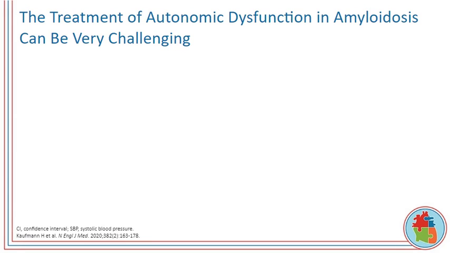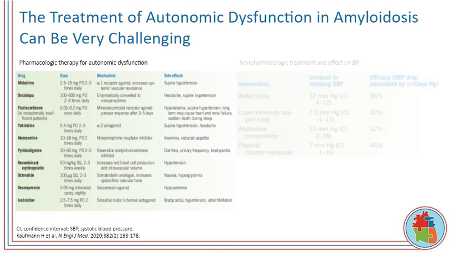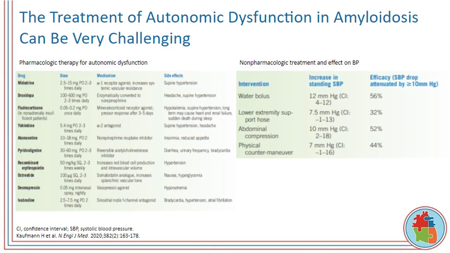In terms of the treatment of autonomic dysfunction, it can be extremely challenging. The items on the right of this slide, the non-pharmacologic treatments, should probably be done in most, if not all patients, especially if they have significant autonomic dysfunction. And then on the left of this slide are the pharmacologic therapies. For the most part, the top two are the ones that I use, and at times we have to use them in combination. Those include midodrine and droxidopa.